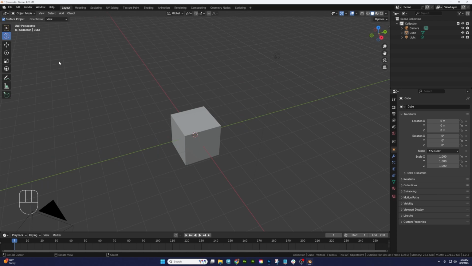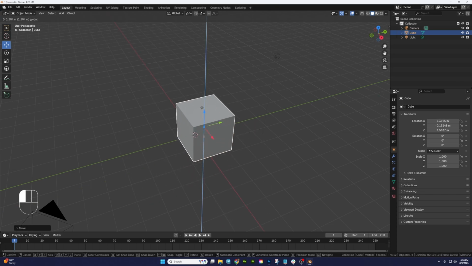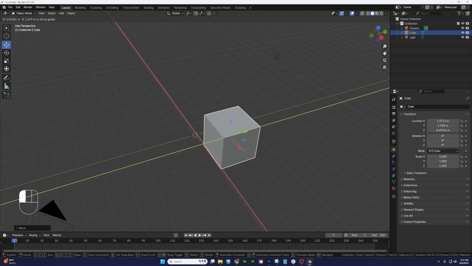Underneath that is the 3D cursor. We're going to ignore that for now. Don't touch that. And then underneath that, we have the move tool. If we have the move tool selected and we click on an object, we can see these blue, green, and red lines. So the red line is going to move it in X, green for Y, blue for Z. And if we hold left click on one of these arrows, we can move our object in any one of those directions. You can click on these little flat squares to move your object in two directions or two axes at once.